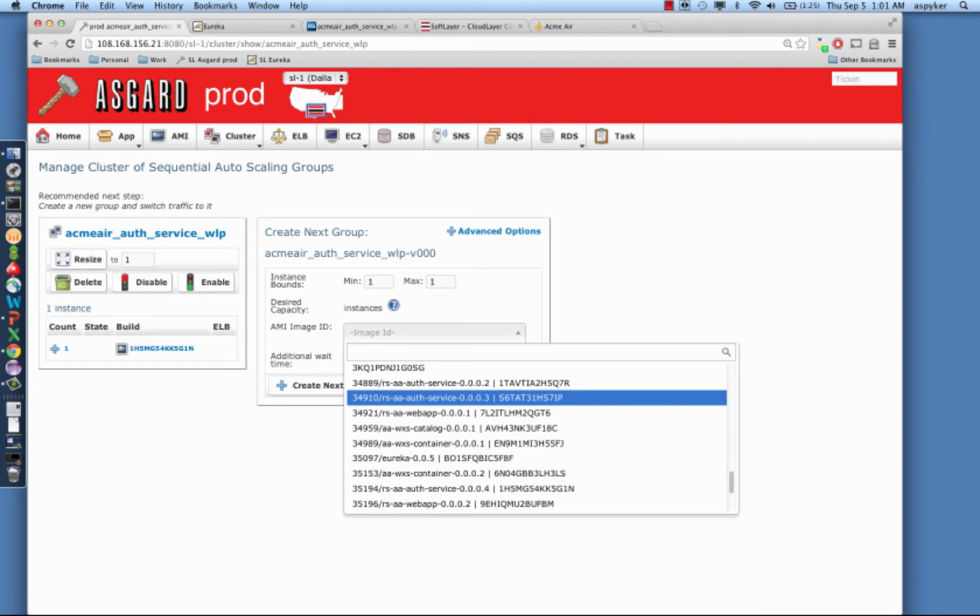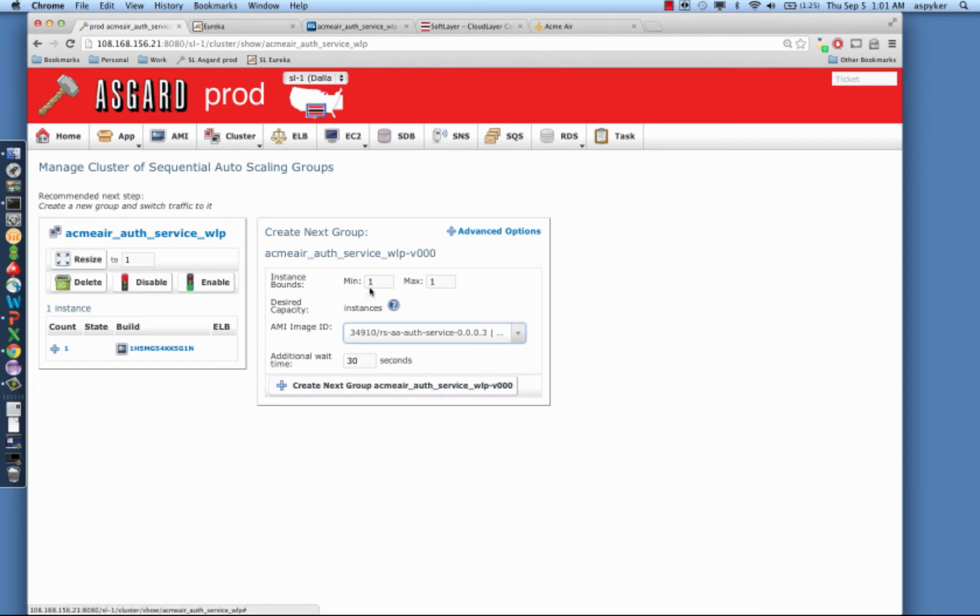If, say, this was the newer version of the code, I could go ahead and create a new auto-scaling group around that newer version of the code. I could end up having these both running simultaneously and have them as both active. I could look at how well this one is behaving. If it's behaving well, I could start ramping up the number of instances in the new version of the code and ramping down the instances in the old version of the code.